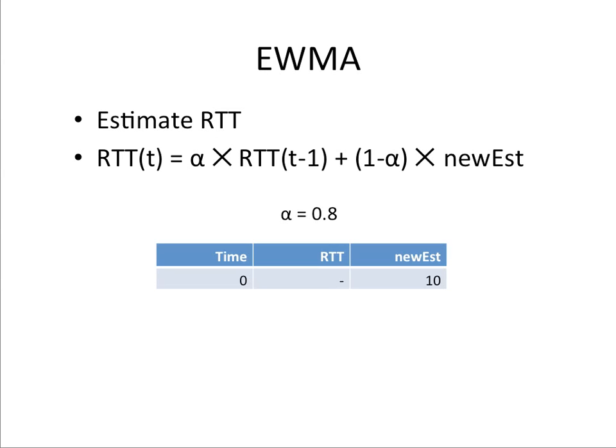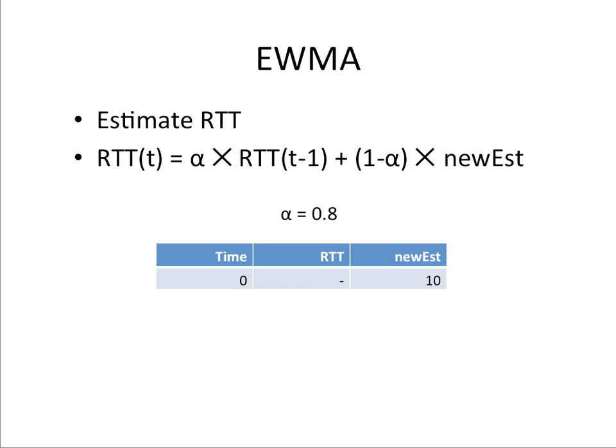So let's just do this example and then we're done, okay? So here is one way to compute EWMA. New S is basically the latest estimate for what round trip time is. And we use a constant called alpha that determines the weight that we give to a particular sample. So we're going to give a weight of how much, 0.8 or 0.2, to the new estimate in this particular case? 0.2, right? And how about the historical value? We're giving a weight of how much? 0.8, right?